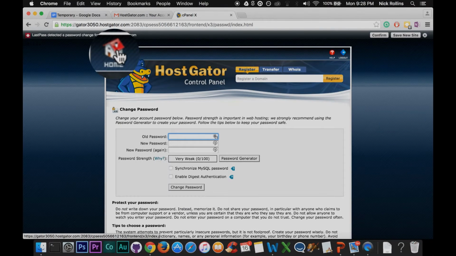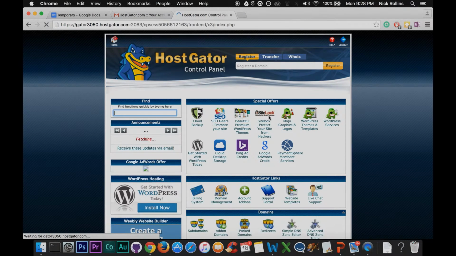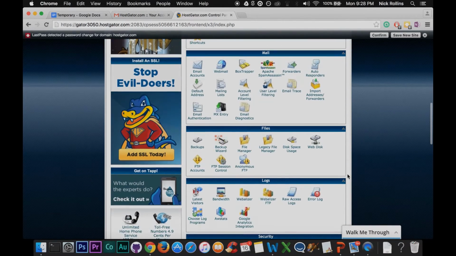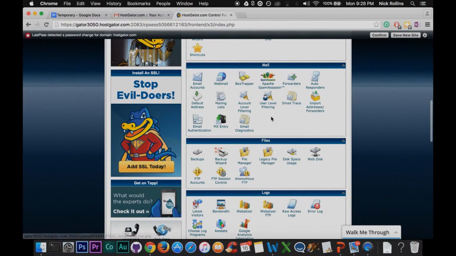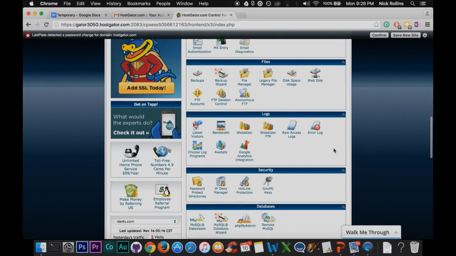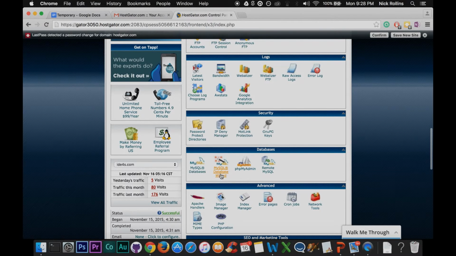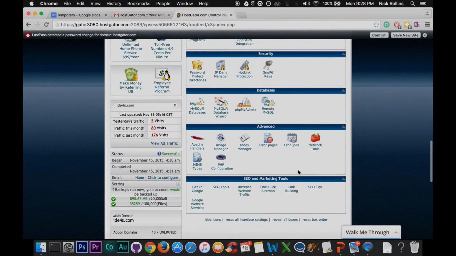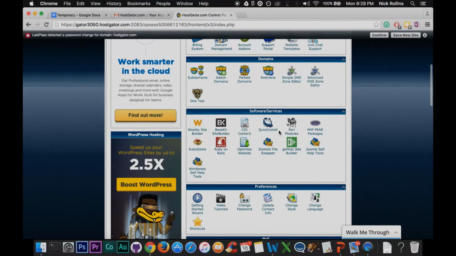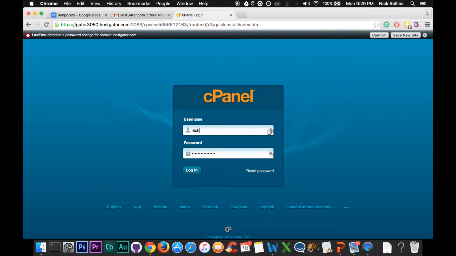Okay, so you can go back and actually you'll want to click this home icon here. This will take you back to the control panel, and we'll just briefly look over some of these other modules here. So down underneath you'll see you have a mail module if you want to create an email associated with your domain. The file manager will give you access to the files for your website. Databases if you want to create a MySQL database, and some more advanced options here. But actually the most important thing at the moment is in the software and services tab here in the quick install. Go ahead and click the quick install button there.